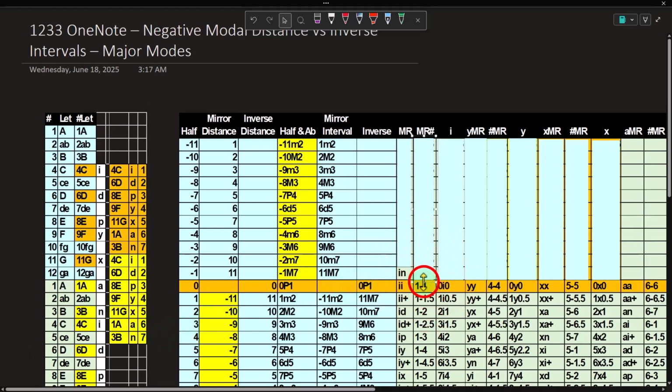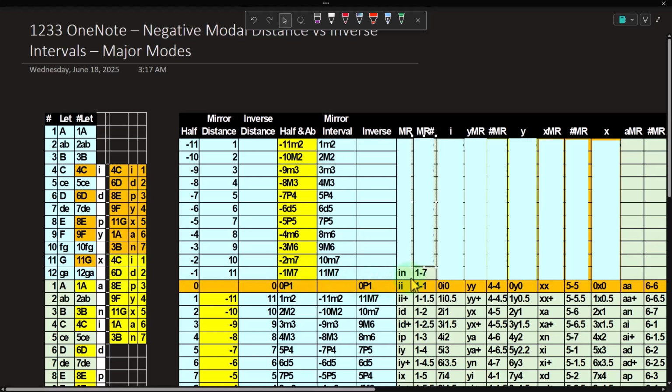So we're going to say then that would be an IN modal range. I'm still going to call that an IN modal range. I'm not going to now call it an NI modal range because I'm perceiving myself moving counterclockwise from the I to the N, not from the N to the I, even though I'm going down or counterclockwise pitchwise. So I'm still going to call it an IN modal range, which would be a 1-7 modal range, recognizing that there are 2 directionalities I could have, in a similar way as I would propose you see the intervals, like a major 7 being able to go forward 11 and backwards 1.